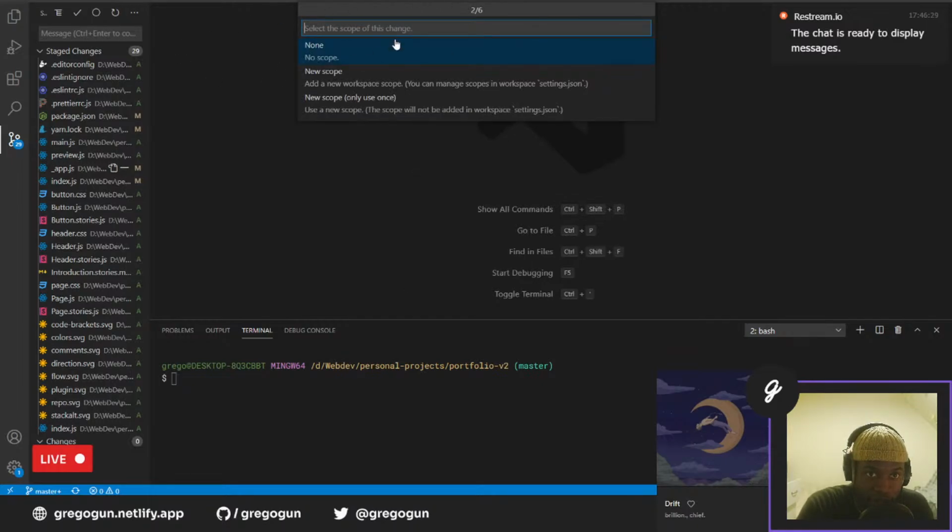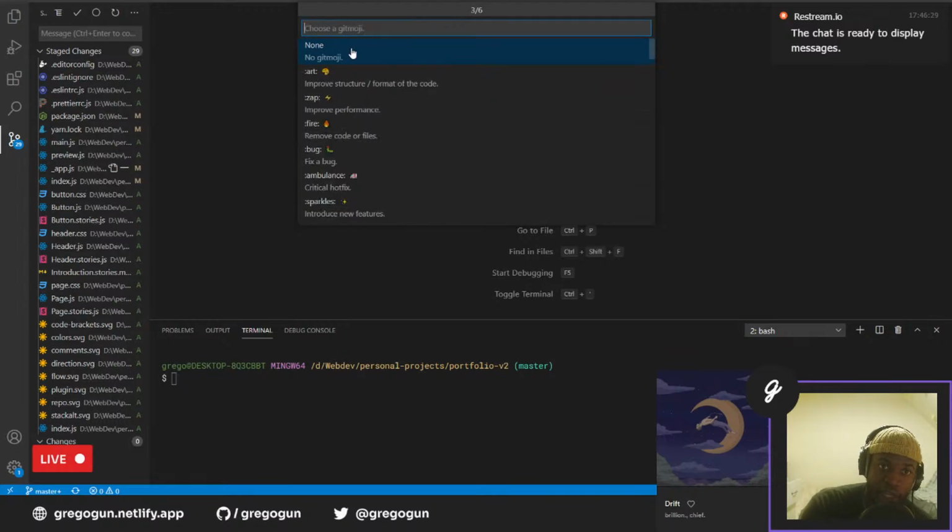So once that's done, now it's going to ask you for the scope. For me, I'm not really using any workspaces. I'm not sure entirely. I might have to look more into this, but from my understanding, we don't need to add a scope here. And so now this is the bit I like. It's probably my favorite one, adding a Gitmoji, because it's just nice when you see it show up in your repo and you're like, hey, that's my emoji.